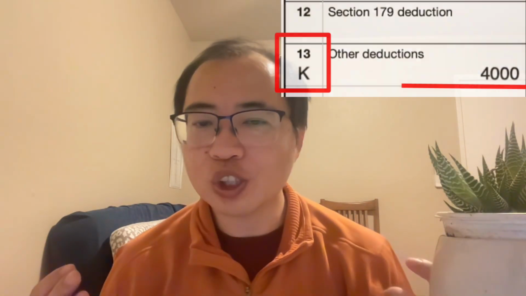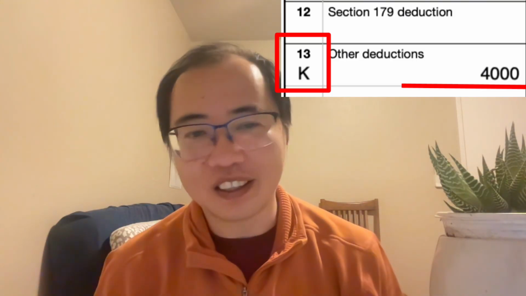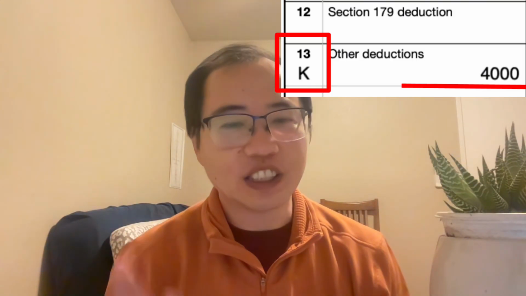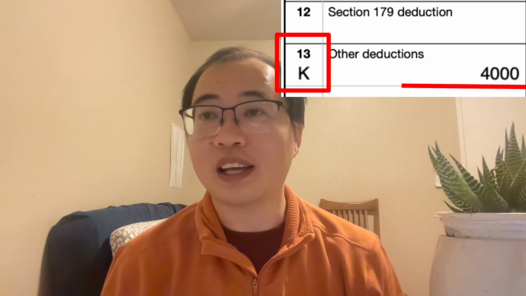Did you just receive a K-1 from your investment? And when you were trying to enter the numbers into TurboTax, you saw this line 13 has a number and a code K on it, and TurboTax never asked you about it. Well, I was in the exact same boat as you. I spent hours pulling my hair out, reading dense documentation and trying to translate professional tax jargon just to figure out this single form.